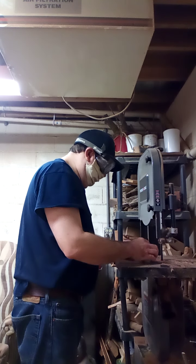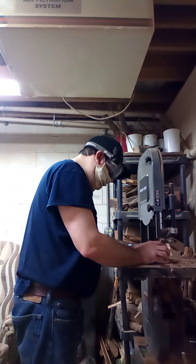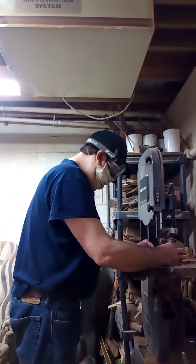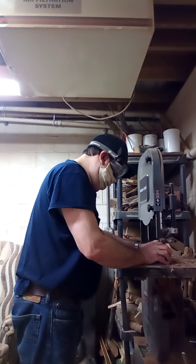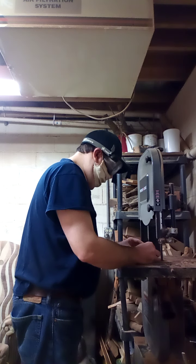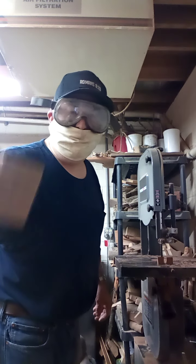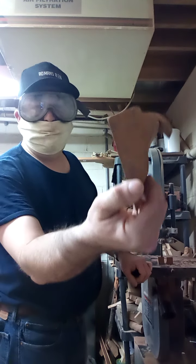This could look like any of those dragons in any of those films. You can sort of see where I've carved along on this line here to make the snout of the dragon. Now it's time to cut along the back of the ears here.